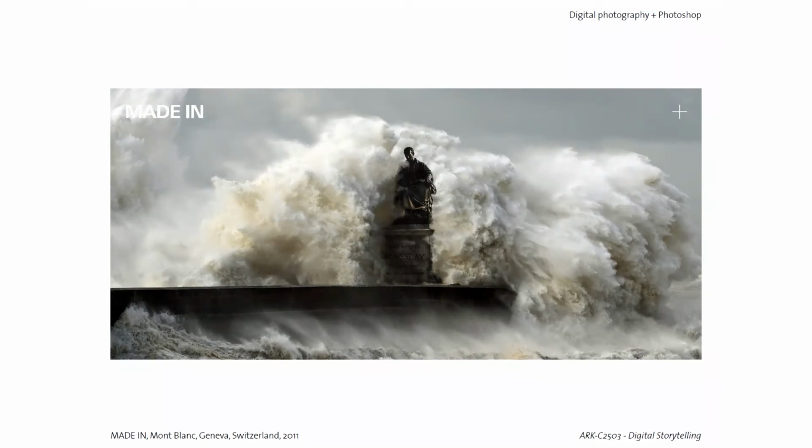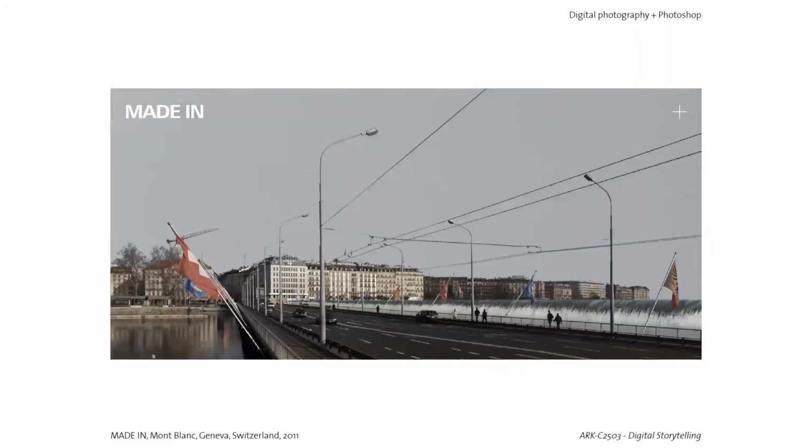The project is called Mont Blanc in Geneva. This is a teaser image that they created, which is a rough sea flowing over this kind of pier, and I guess this is the sculpture in Geneva. This is completely a teaser image for this project that was not built, at least not yet, where this is a real context. This is just a photograph of the place, and then the project is actually here, or you can see this waterfall here.